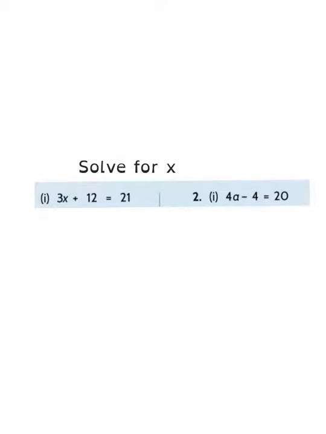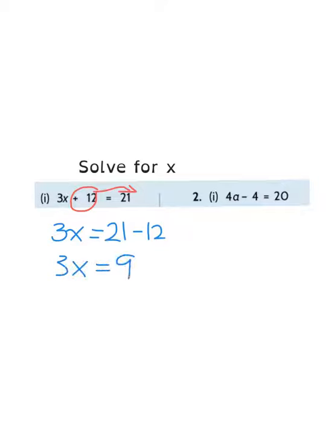If we are asked to solve for x, remember the rule, letters to the left, numbers to the right. So, looking at the very first question, I want this plus 12 to go over the far side. So I'm left with 3x equals to 21, doesn't move. If we move plus 12 over the far side, we get minus 12. We get 3x is equal to 9. Therefore x, divide both sides by 3 to get x is equal to 3.